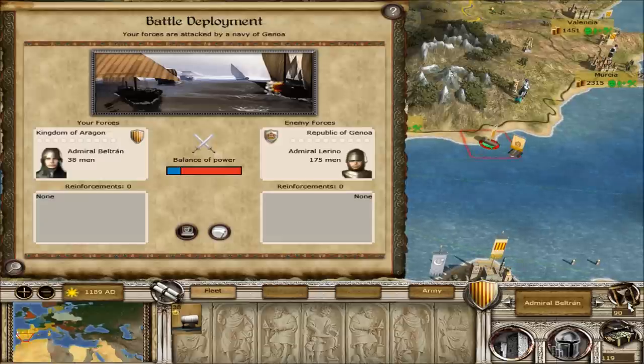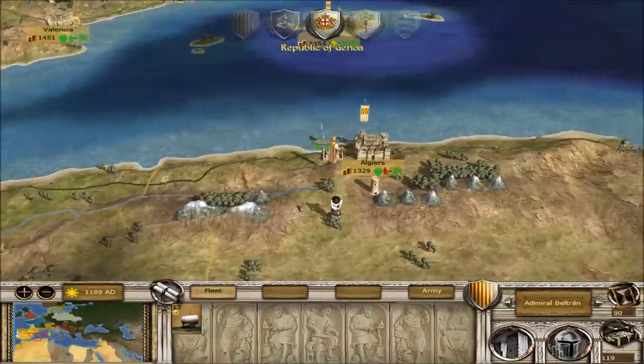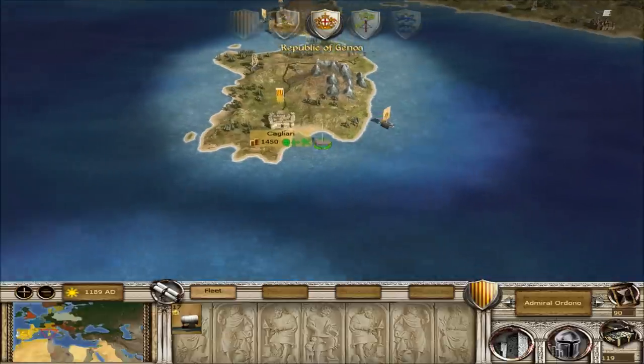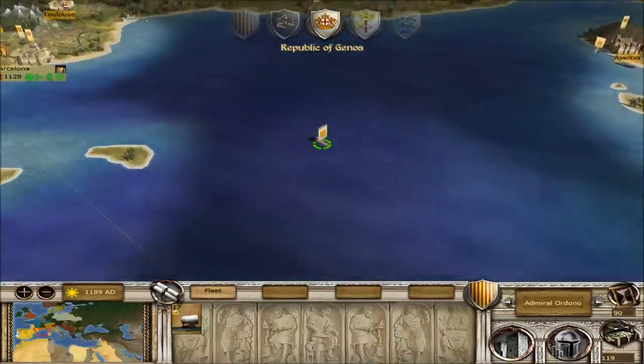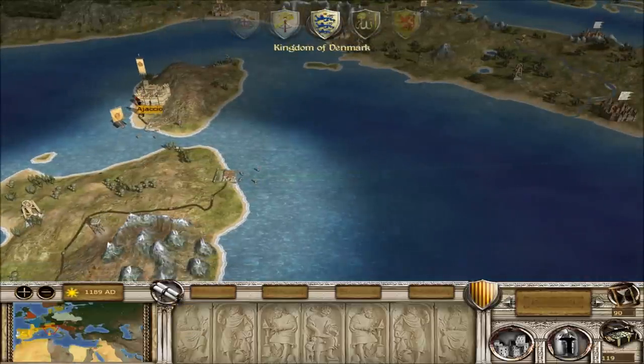My lord, they're engaging us. Of course they're engaging us. The fleet is under attack. Yeah. Disengage! Retreat! I knew this would happen. As far as we go today, my lord.